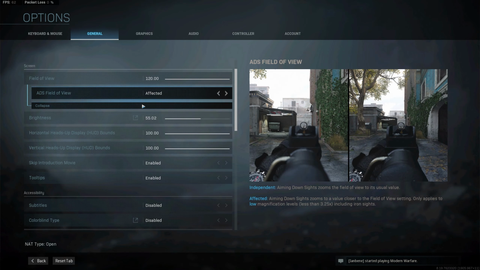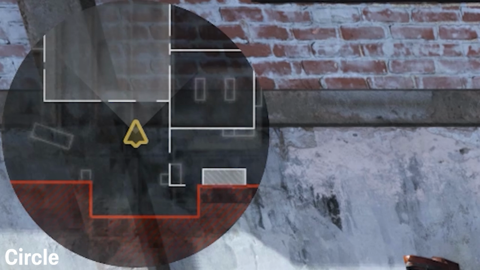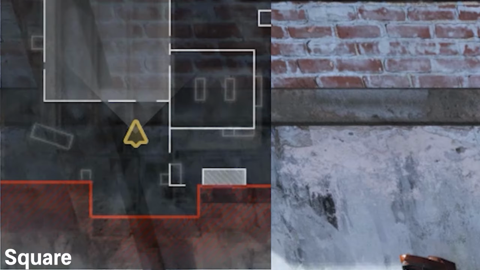The next thing that is super crucial, okay, is Minimap Shape. If you have circle, do yourself a favor. After this video, get off and change it to a square. Now the square minimap gives you a lot more coverage in comparison to the round minimap. It lets you see more of the map that you're playing on, and let's face it, more coverage equals more awareness as to what's going on.